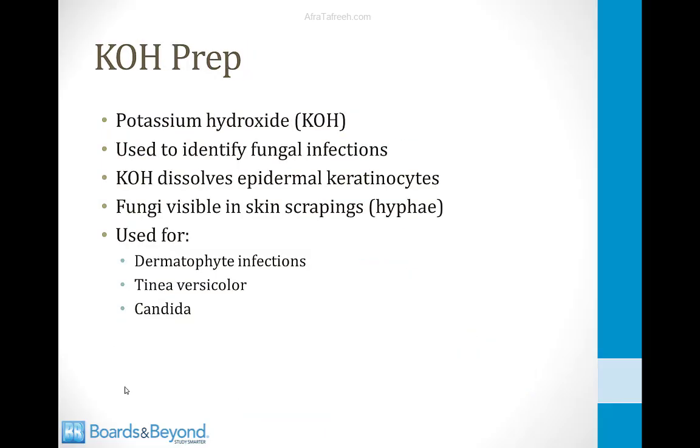So many times these infections are diagnosed clinically. You just identify it on sight, but if you want to do a test to confirm that a fungus is the cause of the infection, the test of choice is usually the KOH prep. To do this, you take a scraping of one of the fungal infections, either the skin or the nail, and you add potassium hydroxide. The potassium hydroxide dissolves the epidermal keratinocytes, and then you can see the fungi under the microscope. What you will see is the hyphae.